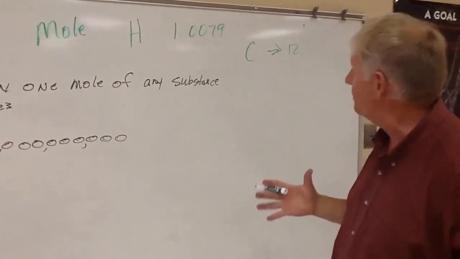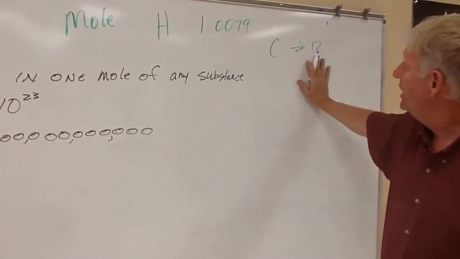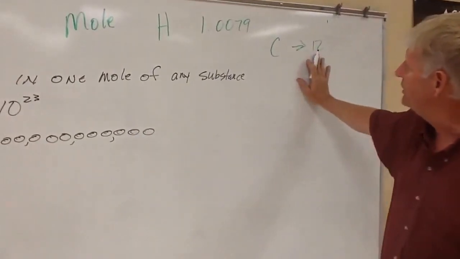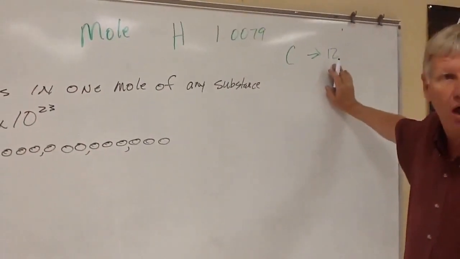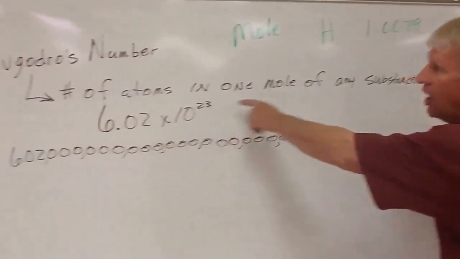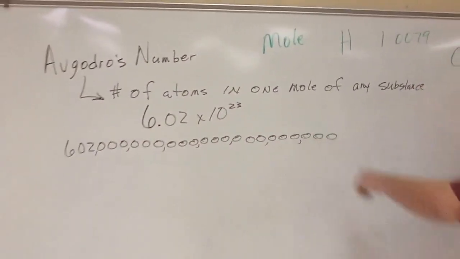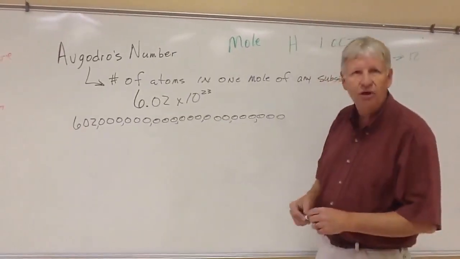It's 12 point, we check our periodic table, what is it, 12.04. Okay, so in carbon, he would say that weighs 12 atomic units, but he figured that how many atoms there are in that was 6.02 times 10 to the 23rd. Now, this just still blows my mind. Let's look at what he's saying here.